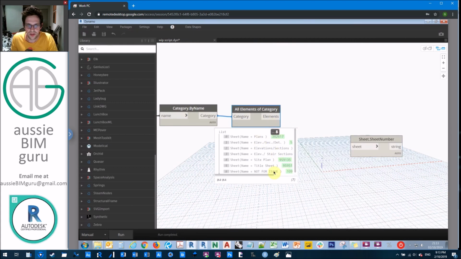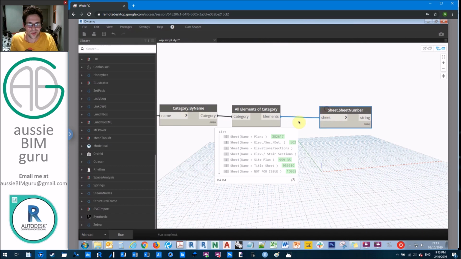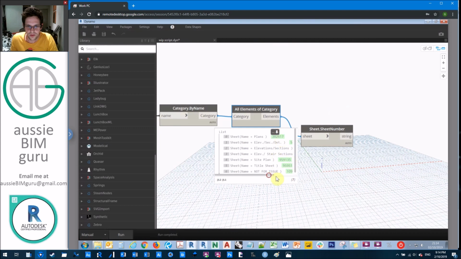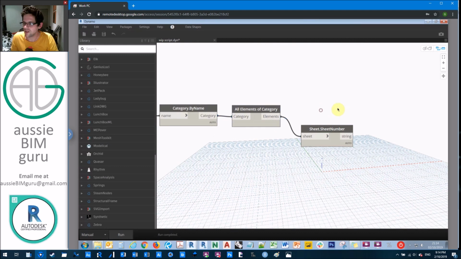Your sheets may be sorted in the right order, but you'll notice in this case they're not. My title sheet's right at the back of the set. I think this is the order that the drawings or sheets are created in that sorts them naturally. So their element ID, I believe, might be how they're sorted. Hard to tell, it looks like it. So that's not how we want to sort our sheets.